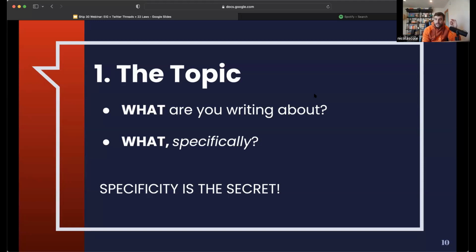Whenever you sit down to write, the goal is not to choose the biggest word possible. The goal is to take whatever you want to write about, chop it in half, get more specific. Then, and this is going to feel uncomfortable, chop it in half again, get even more specific. Then, and this is going to feel really uncomfortable, chop it in half again, get even more specific. The more specific you start with, the easier the whole Endless Idea Generator works. When you start broad, it gets really muddy because you have too many options.